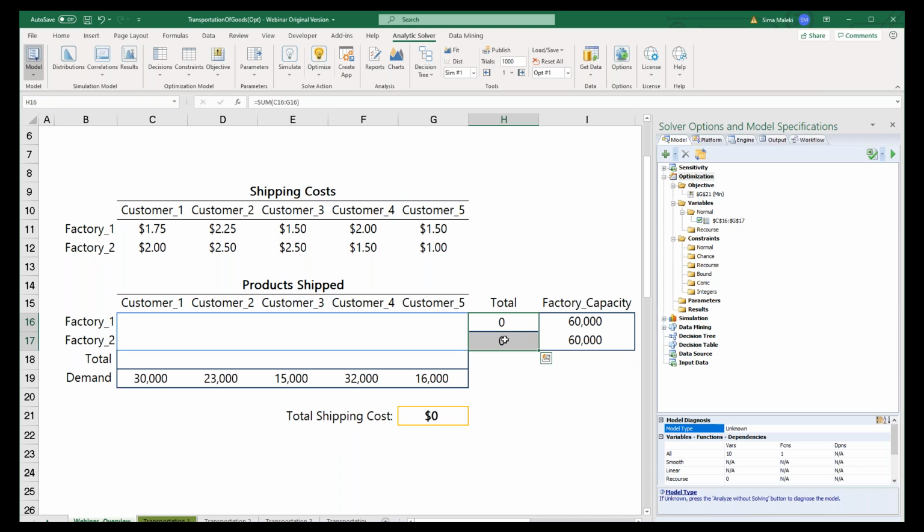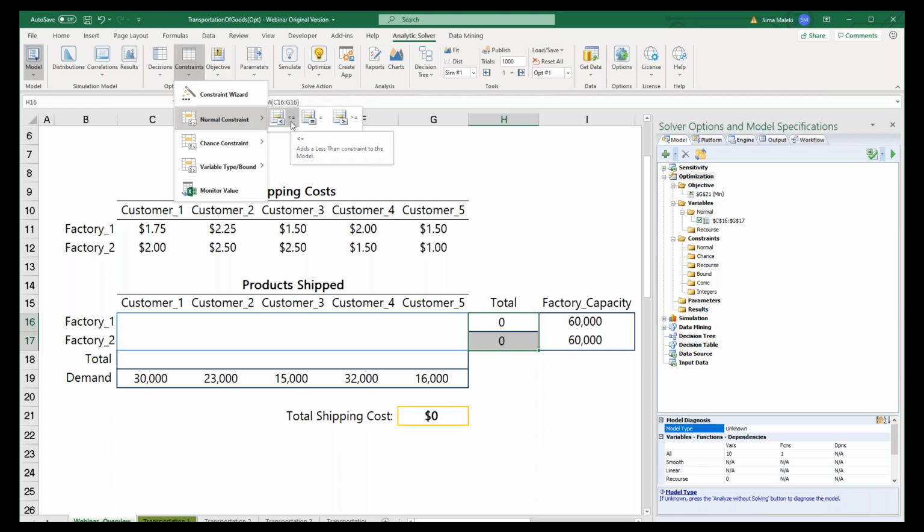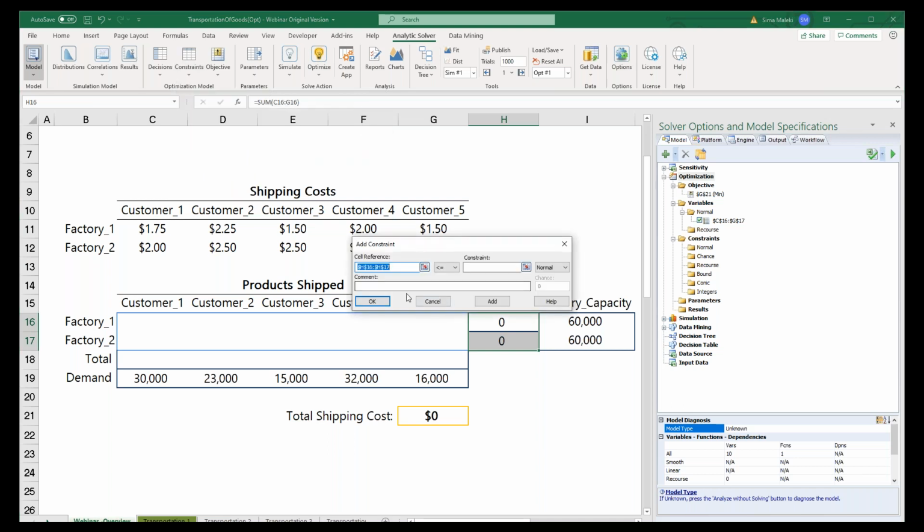You can do both of them at the same time, or you can do it one by one. Go to constraints on the ribbon, normal constraints. You can go less than or equal to, right? Because I want to make sure H16 and H17 are less than or equal to, and then I'm going to click on this button and point to factory capacity. So let's do that together.